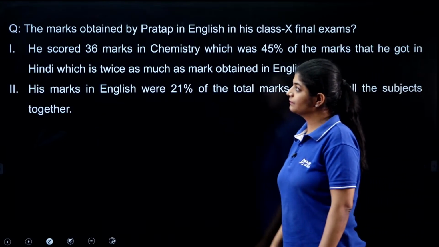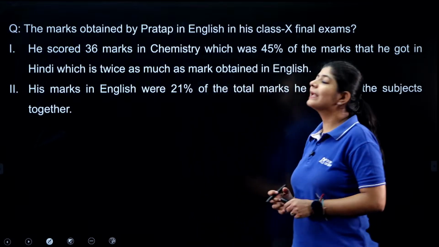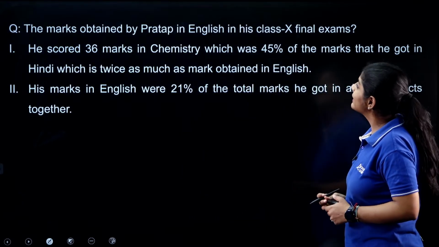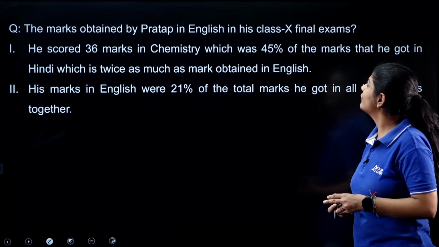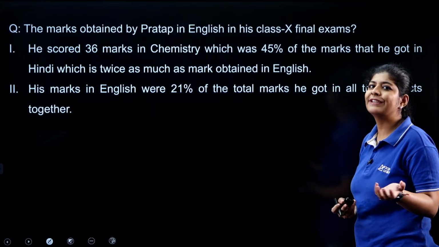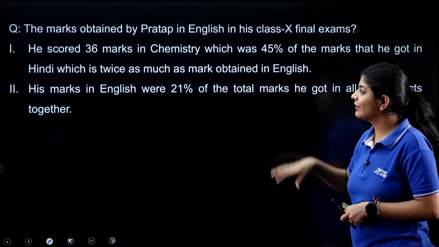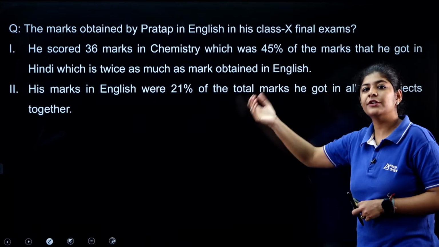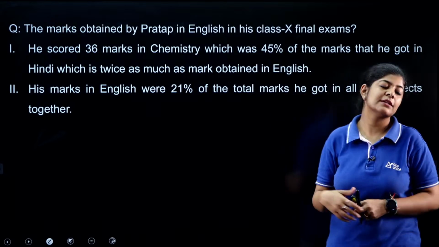Next. The next question says the marks obtained by Pratap in English in his class 10th final exams. What we need to do? We need to find out how much score he got in English examinations, right? For that, again you have two statements, and accordingly you need to check whether these statements are sufficient to answer the question or not.